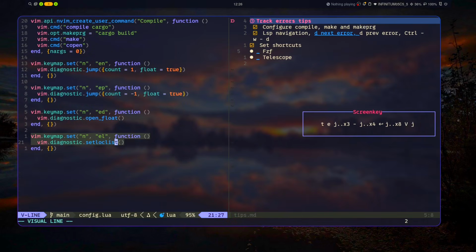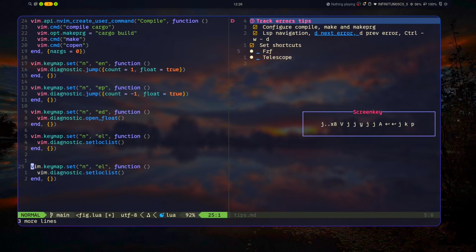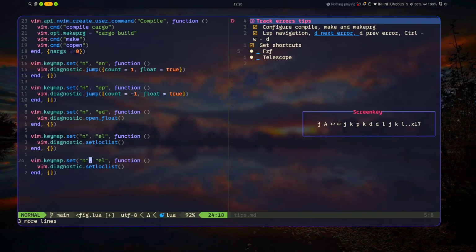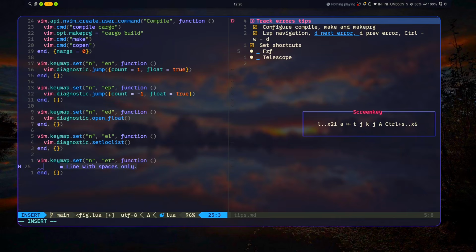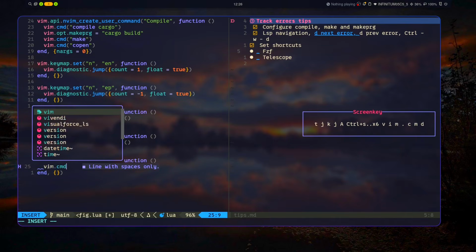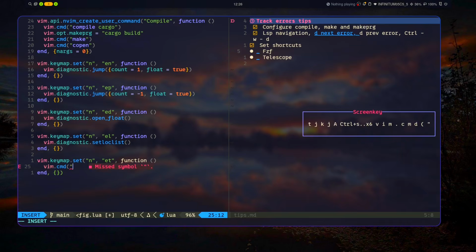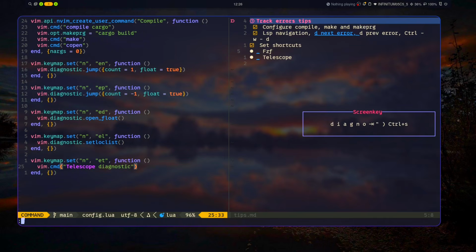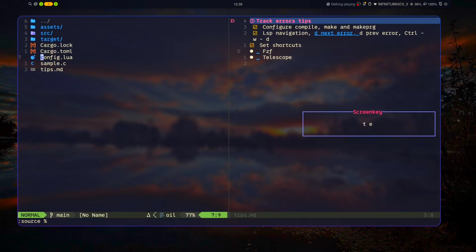I'm going to set one for telescope and one for FZF. I don't know, maybe error telescope. You can do it in many ways. I'm going to use the command telescope and diagnostic, I think. Okay, let's test this.